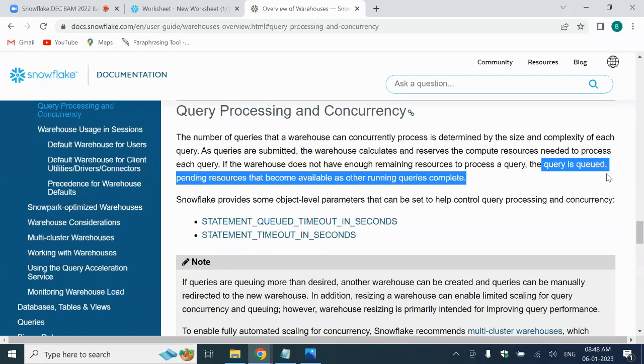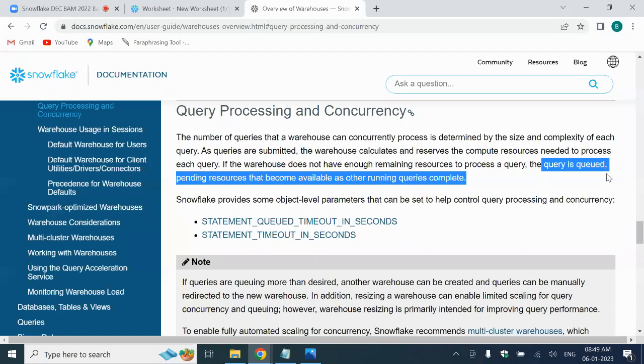So by the time the next cluster is available, it can launch jobs with whatever remaining resources are available in the current cluster, and then it can launch the other parallel containers or small tasks into another cluster, right, in the same warehouse.